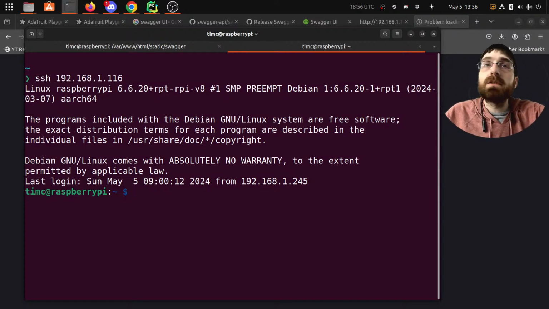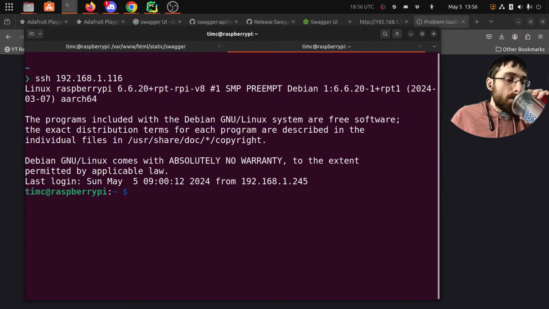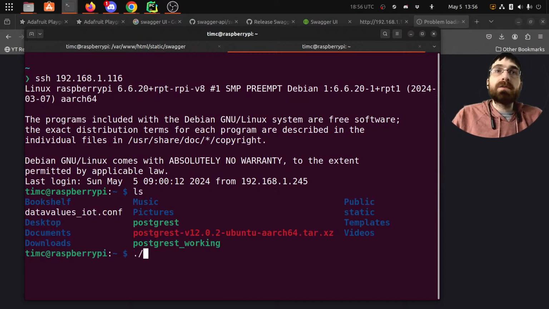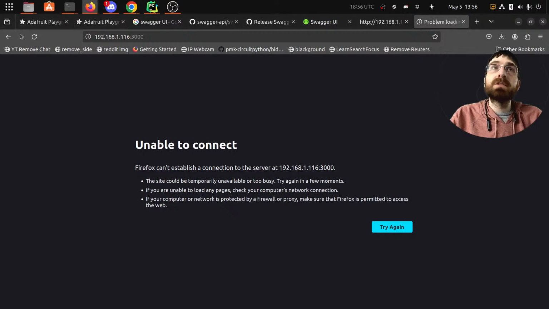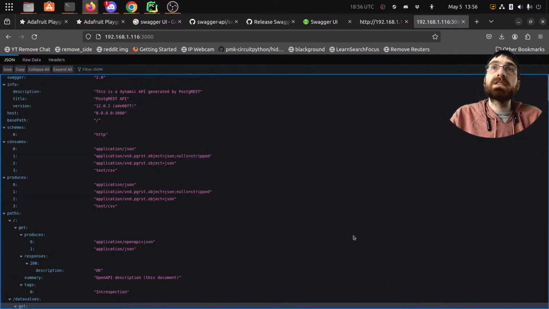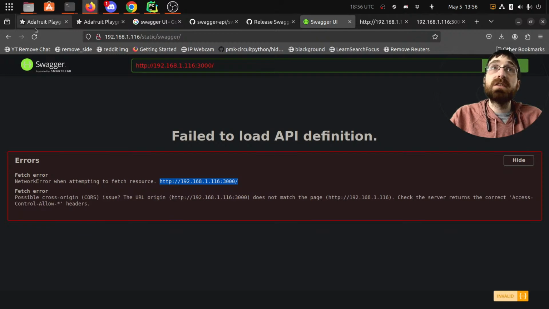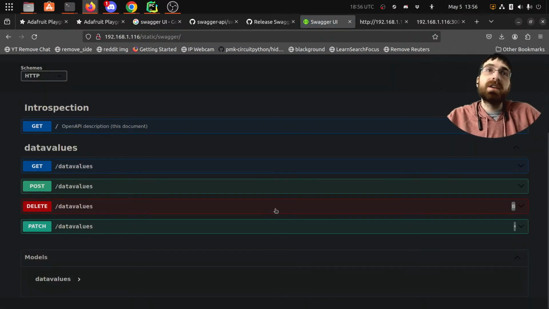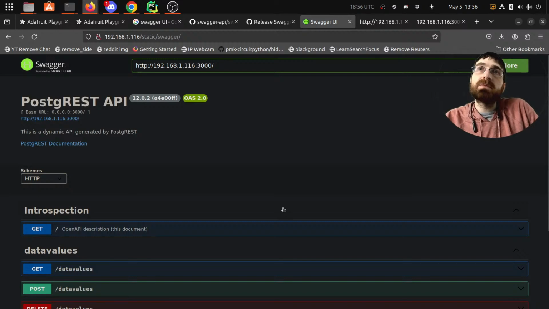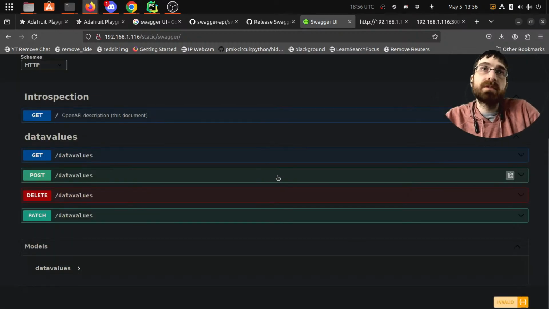Let's see, what is it? It's only 2. All right, so then just to run that, it's easy. We just go PostgREST. We point it at our config. That's the same config I worked on yesterday. Now we should be able to get the docs API JSON thingy here. And then does this work? I mean, I don't think there is CORS. Yeah, there we go. So there is not actually, seems like CORS is not a problem.